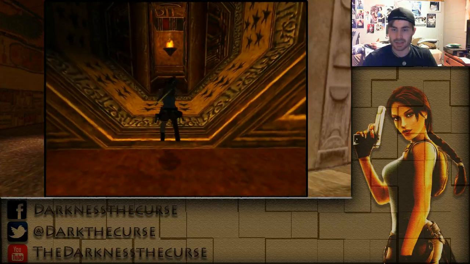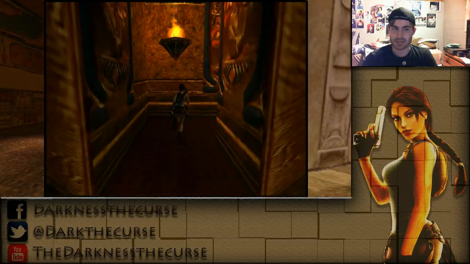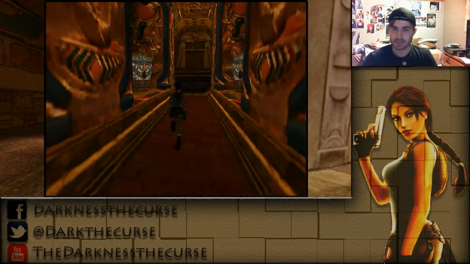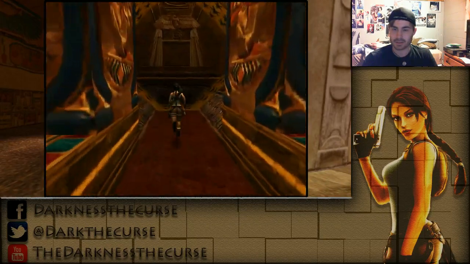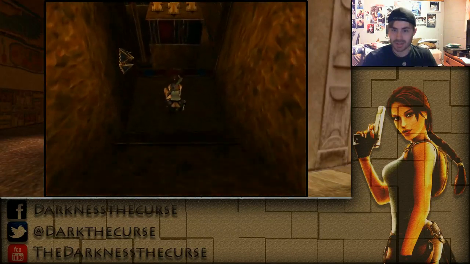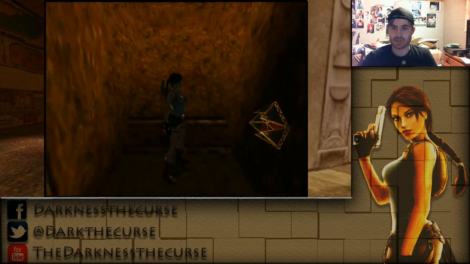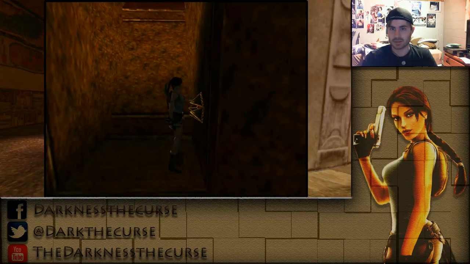Oh, yeah, now I gotta time this jump. Those are insta-kills, as you might imagine. Jump. Oh, smack my head off the wall. Jesus. This next room's also a bitch, so I always like to save there too, once I get past the spikes.